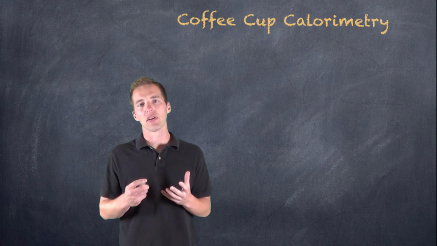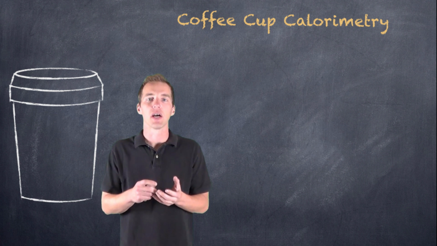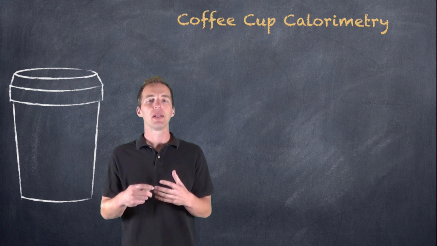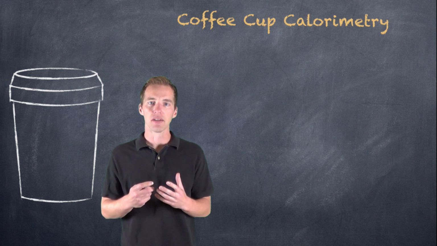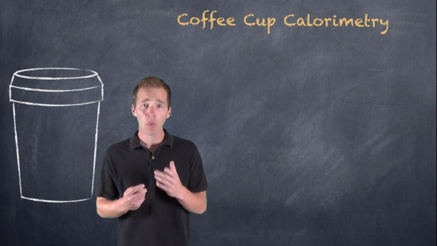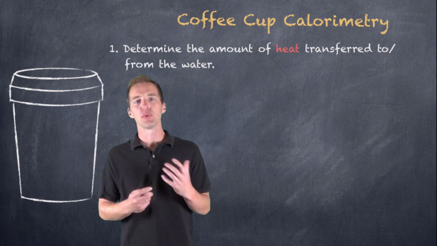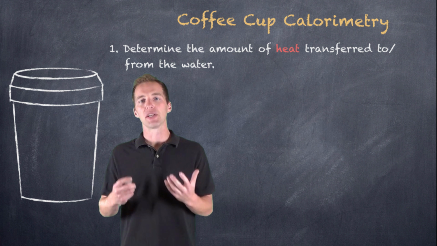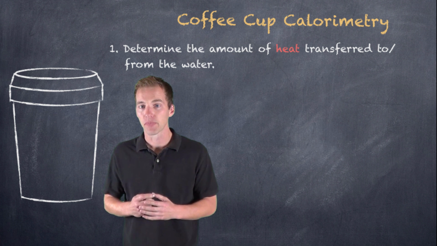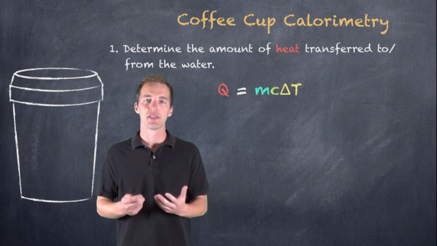So the first thing we're going to take a look at is what this coffee cup calorimeter looks like. And really, it's just that, a coffee cup. And we have a lid to try and make as close to a closed system as we can. And then we're going to fill it up with water. And what the water is going to allow us to do is determine the energy transfer to or from the water if we can measure a couple of things about this water. And the relationship that we use, or the equation that we use, is Q equals mc delta T.